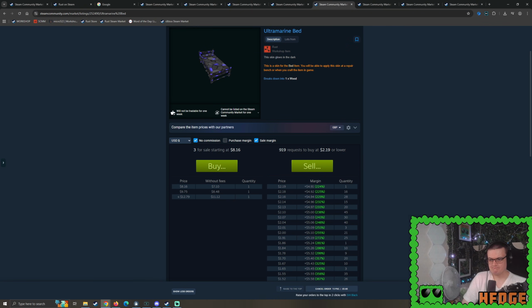Ultramarine Bed. I'm going to sit here and tell you this right now. I am contemplating it. Will this go down in price? Wouldn't surprise me. Over the course of the next several weeks, we do expect around March and April time a lot of skins to suffer. But right now, prices are still good. And I look at you and I question, you know what? Might not be too bad of an idea to probably jump onto that.